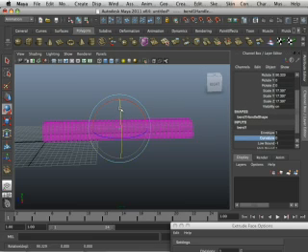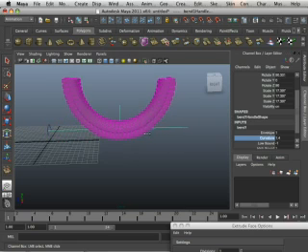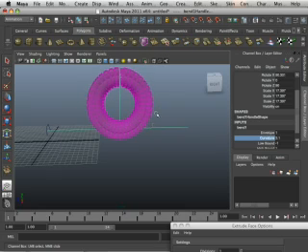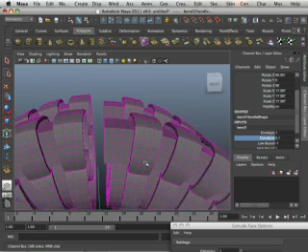Well, I can up the curvature and I can connect these two forms together. If I do it so perfect, I can then take it and merge the edges together even.